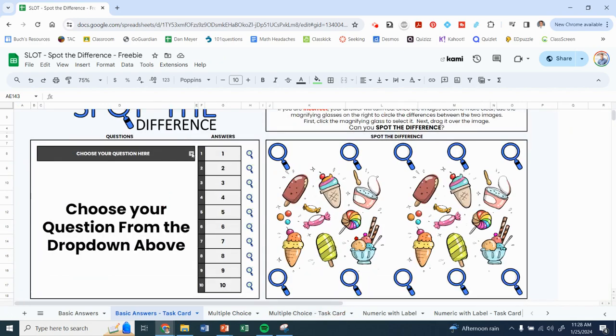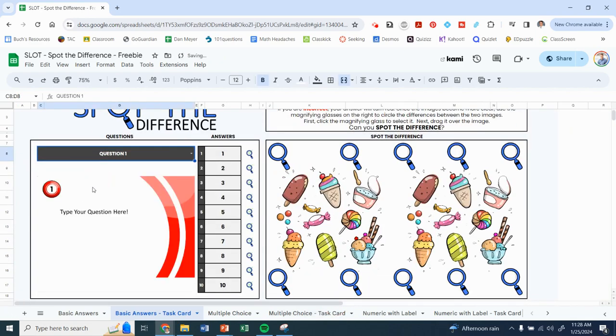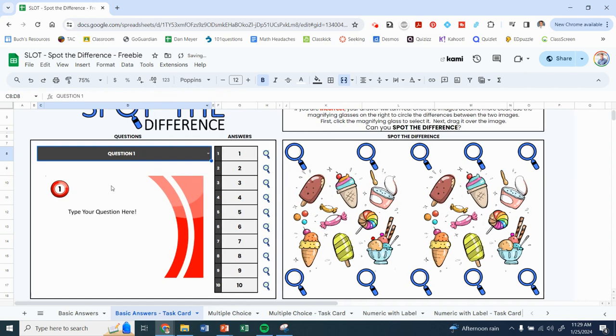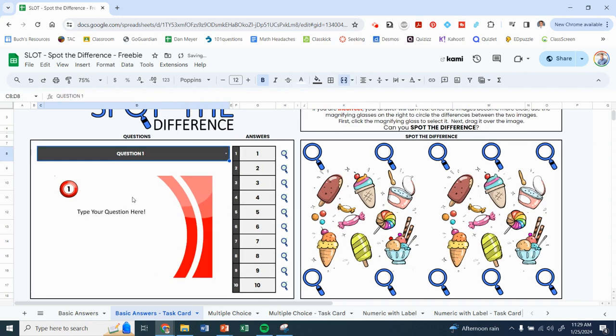And once you have all of those in, when students go to select, that will pull up. If you need it to be larger or smaller to fit your needs, you could just play around with changing the size of that. But usually it fits in here pretty well with the set dimensions.